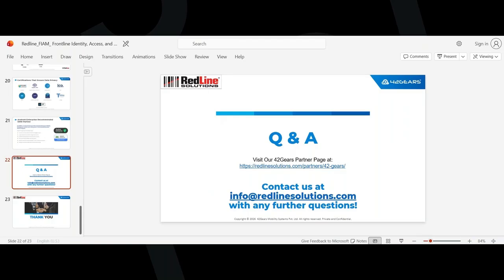Couple more here. I see, Kevin, this one I'm going to send your way. What are the requirements to support my Zebra printer on 42Gears? What do they have to do to get set up with those benefits for Zebra devices? It's fairly simple. We have a custom built connector with Zebra. We're great partners with a lot of OEMs. And the only two main prerequisites are that you need to have things management enabled in SureMDM. It's just a box you check. And then the Android device that is being paired with the Zebra printer, you need to pair an Android device to the Zebra printer in order for it to work.